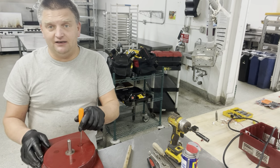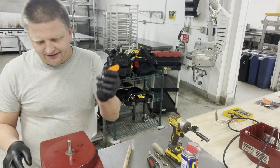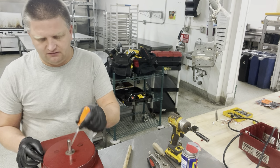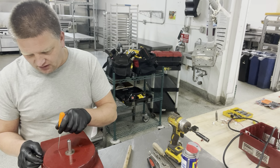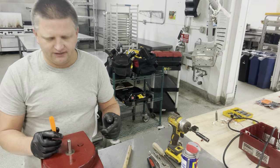I guess the plate that holds the motor in place must be damaged, because that should not happen. Anyway, you can see the three dots right here, one, two, three, that are basically covers for the screws, bolts that hold the motor in place.